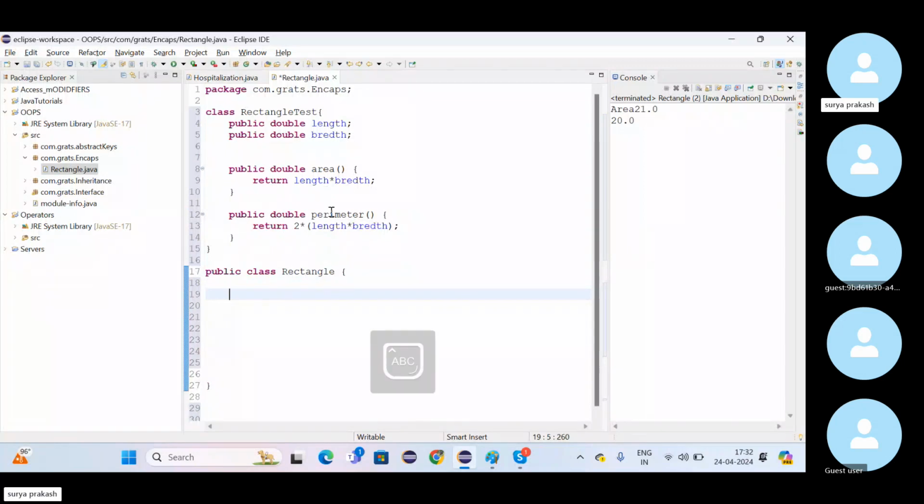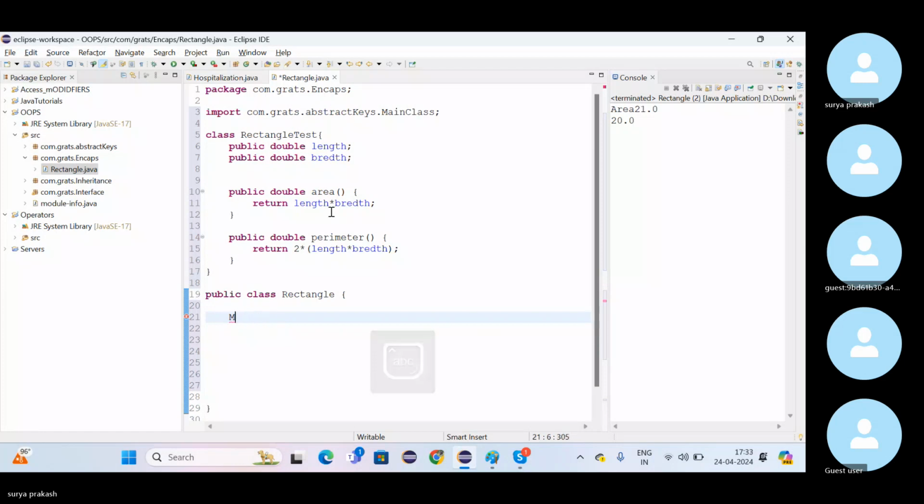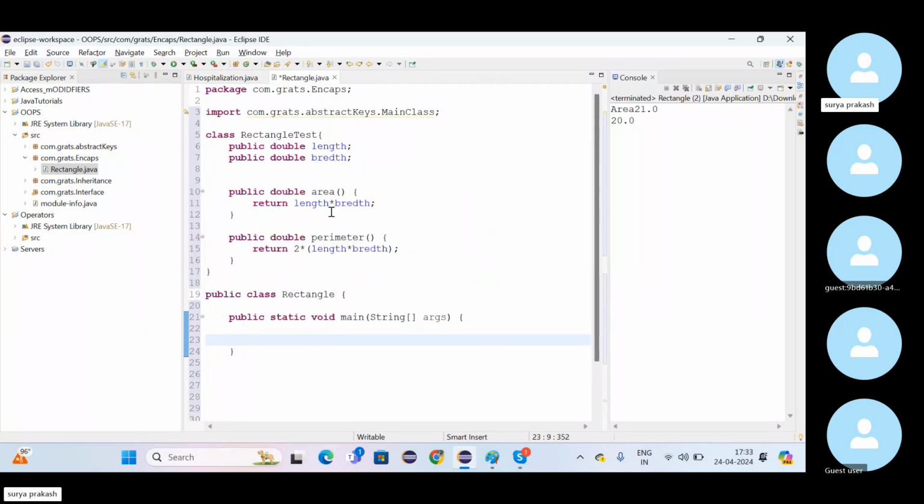This is our code. In the main method, rectangle class, we create rt equal to new Rectangle.